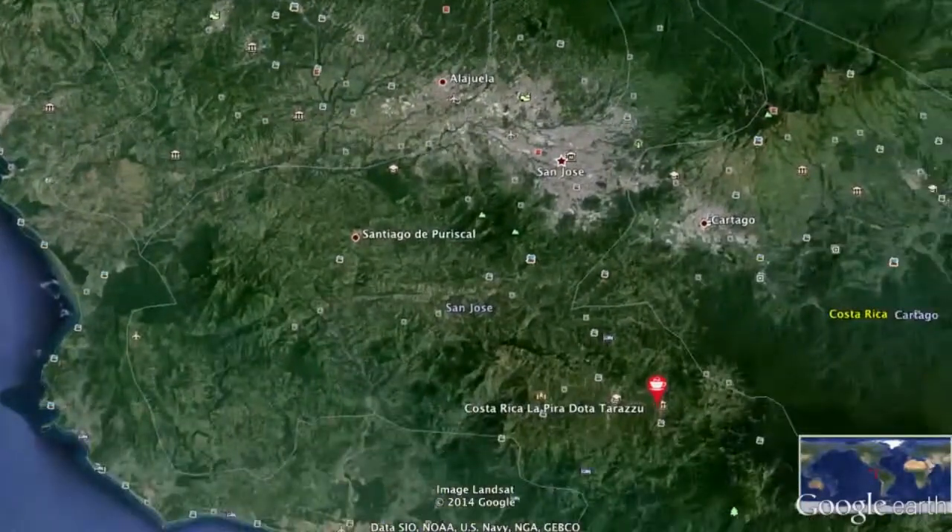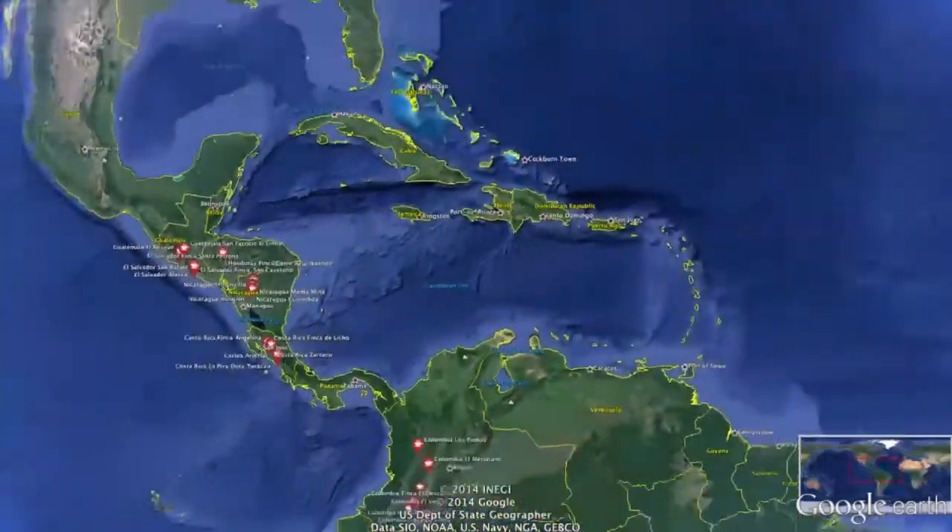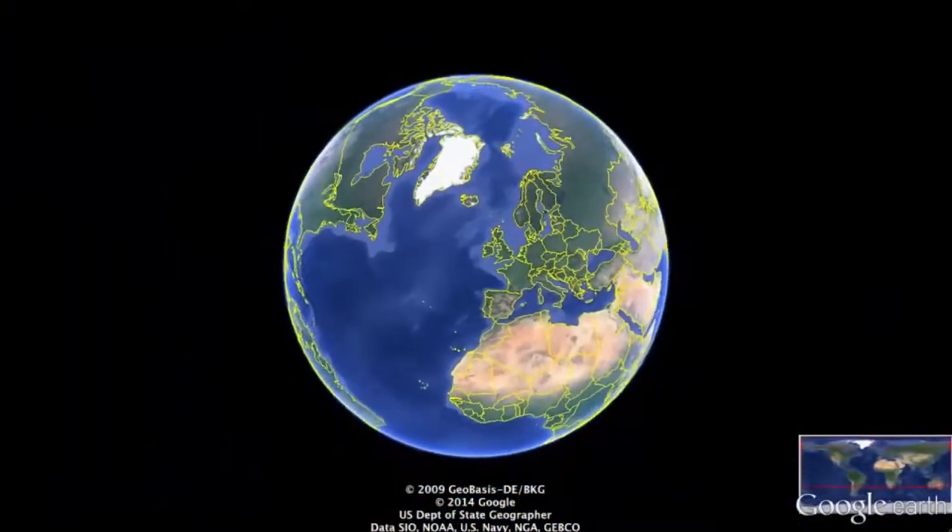You see altitudes like 1,100 to 1,700 or 1,800 metres. I think I've seen as high as 2,000, but that's in Tarrazú. But there we go — that was the map bit. Not the best of map bits; Google Earth didn't like Licho and doesn't like that area — they haven't got the really great overhead views of it. But who cares when the cup's this good? I'm going to go make some tasty coffee — I'll be back with you in just a minute.